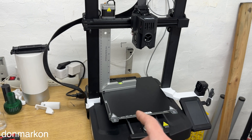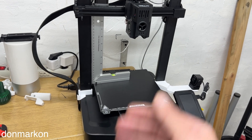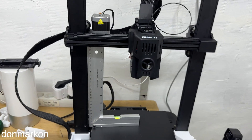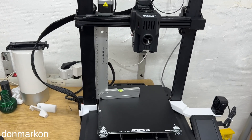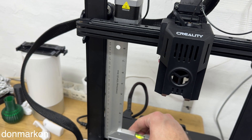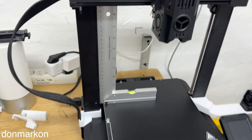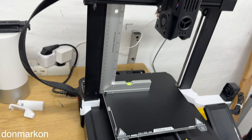If the warping is too big, bed leveling mesh cannot compensate successfully during the print. After checking the bed, the next step is to check the square of your printer. Every one of these steps is quite important, and this one also. You need a ruler like this to check the angle. With the Creality V3KE, you should check the printing area square looking from the bed — trust me on that. Some people will say you should check the square from the printer assembly base, but that is not the case.